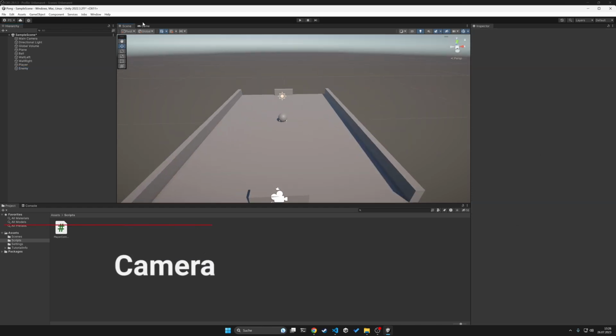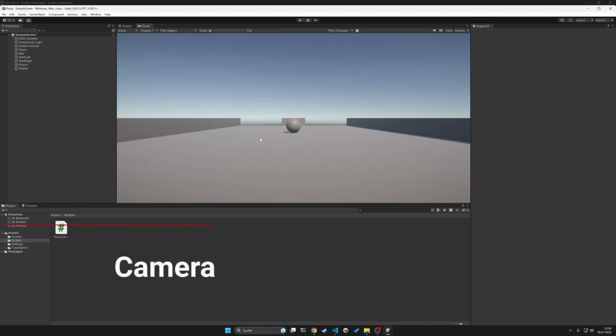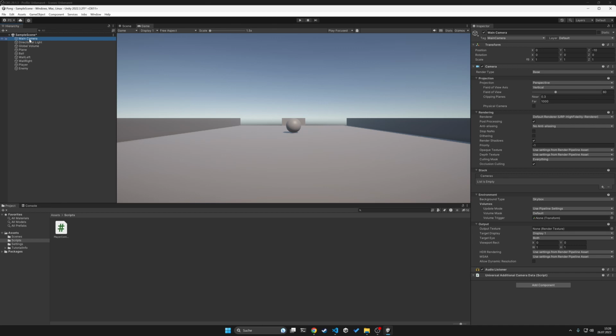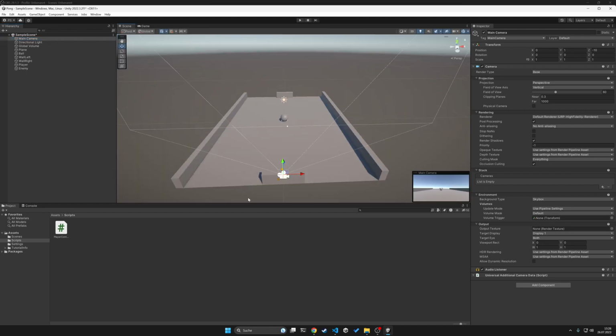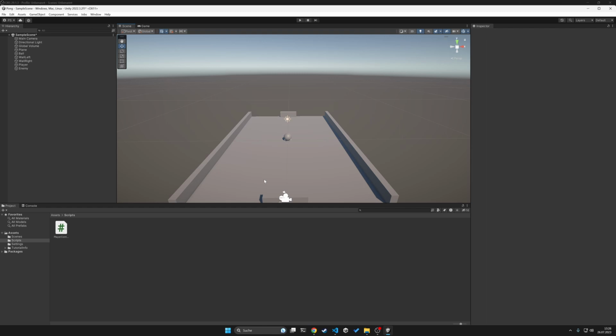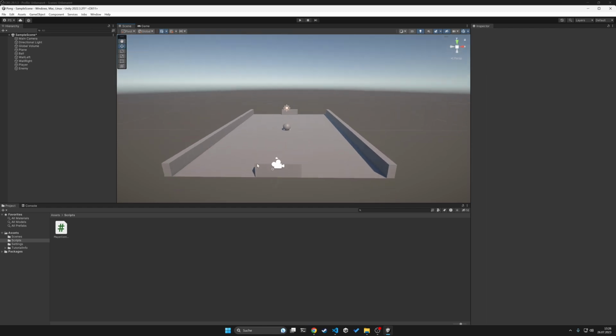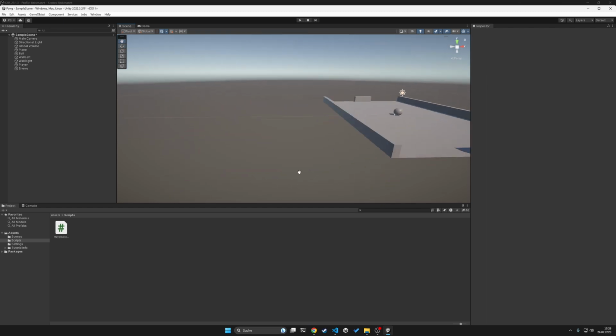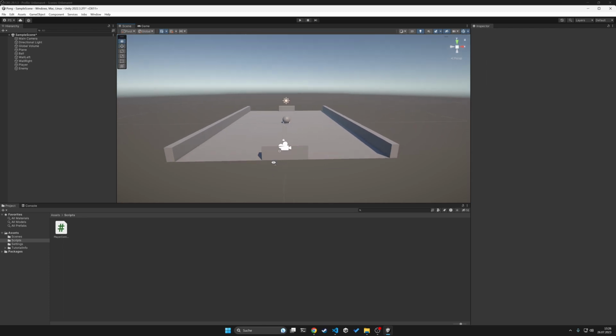So, when you click on the Game tab, then you will see how the game will look in the game view, so what every player would see. This is mainly driven by the main camera. As you can see, it doesn't look very good and you can't see the whole plane, so we should move the camera a bit. One easy way to move it is just to place the camera as you would like to see it in the scene view, like so, for example.